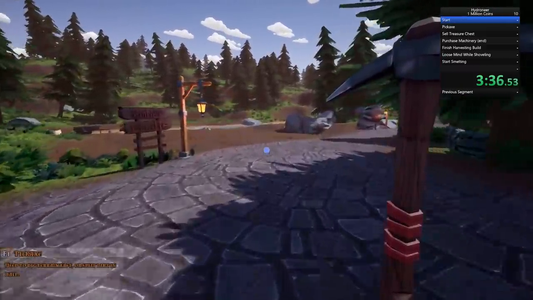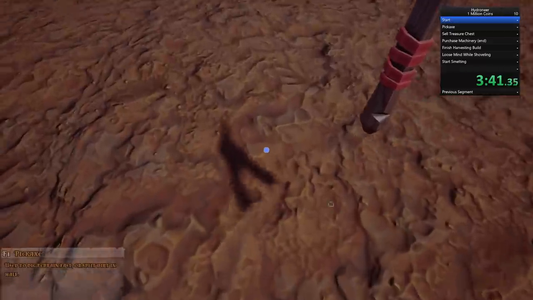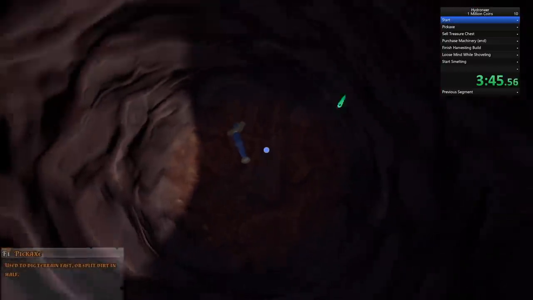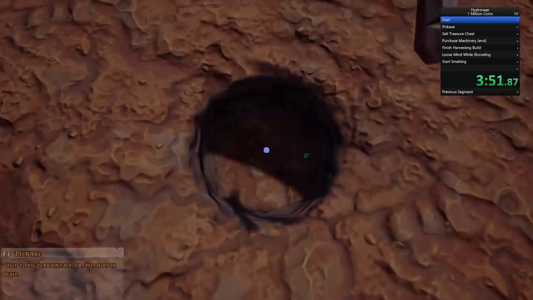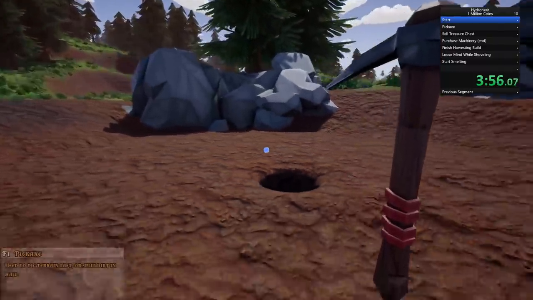So the next thing we need to do is mine up the secret treasure. Now, if I do this right, and right down in this hole. Look at me, big brain time. Okay, cool, we got that one. And then the other one should be right in here. I'm probably gonna miss this one. Uh-oh, I missed it. That's too deep.